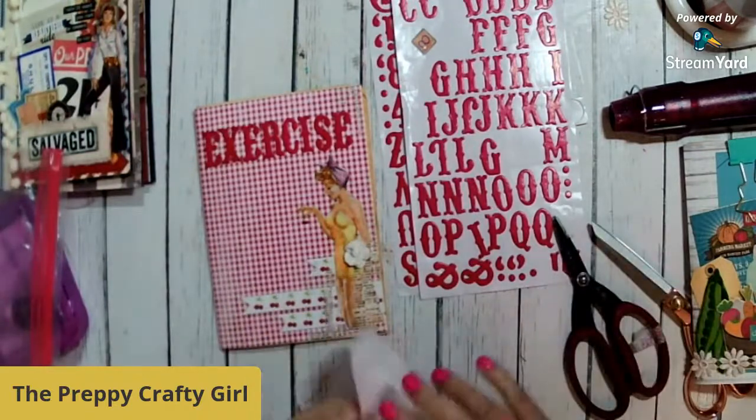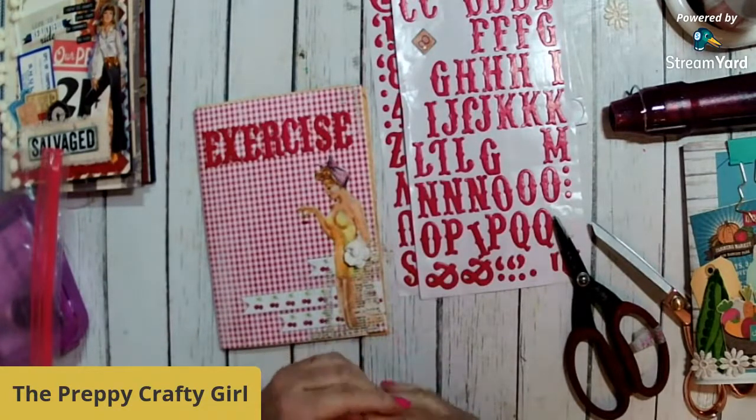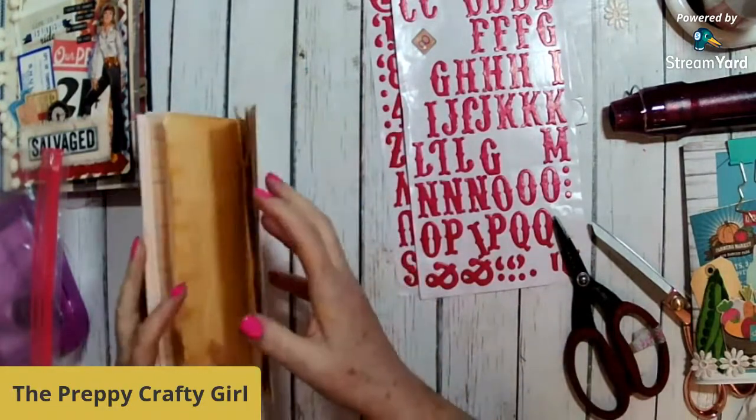Okay, this is from Cashmere Dame. I love this line from Glitz Designs, the Glitz Girls. All right, so that's that one. I'm going to open this up.